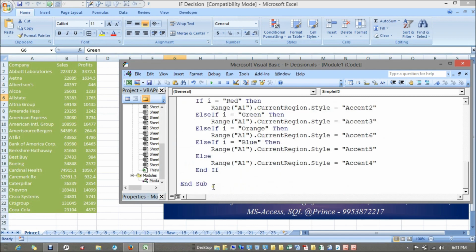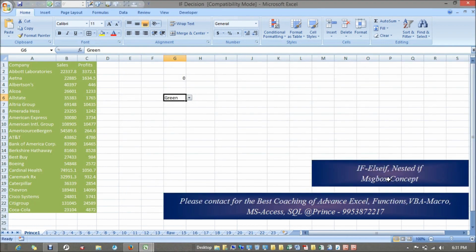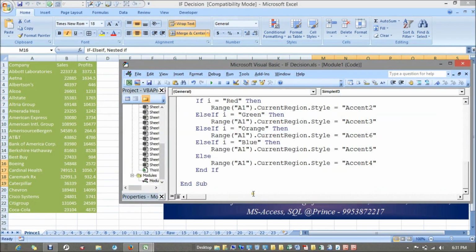So I'm taking one more example for nested if, but prior to that we'll take one more concept, the message box concept. What is a message box and how can we execute it in an if loop, or how can we use it in other statements. So taking one more example for message box.